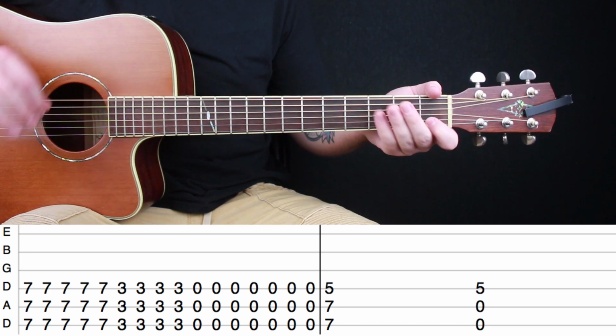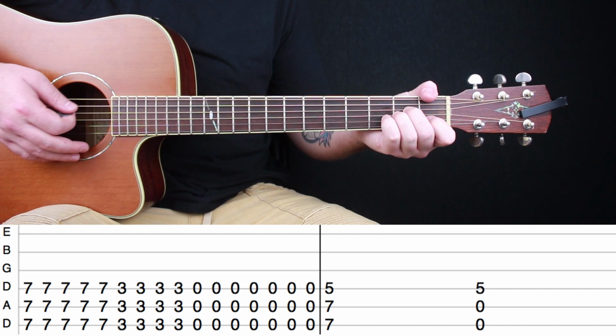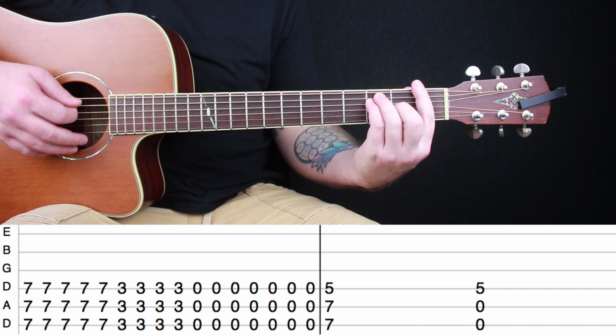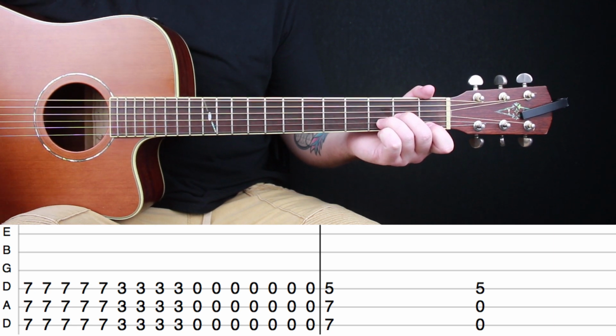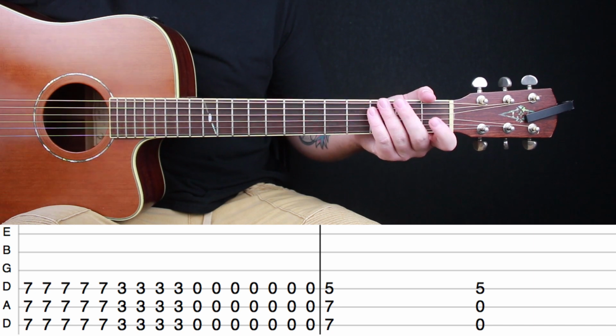So if you just want to play, you don't even have to tune down to drop D if you don't want to. You can just play A minor, F, so you can do that as well if you just want to play the regular chords.